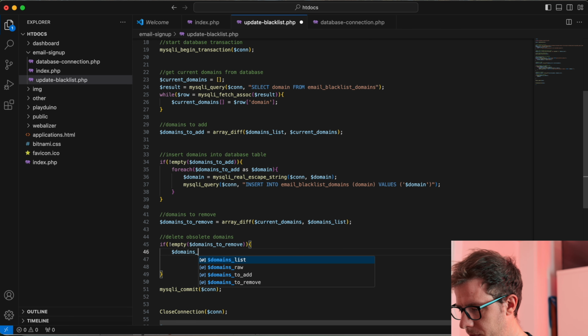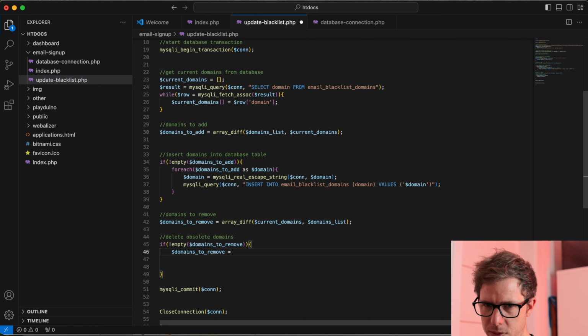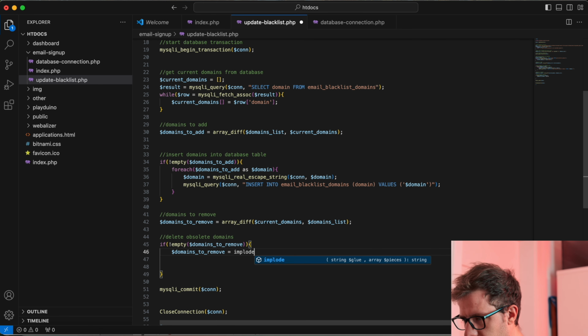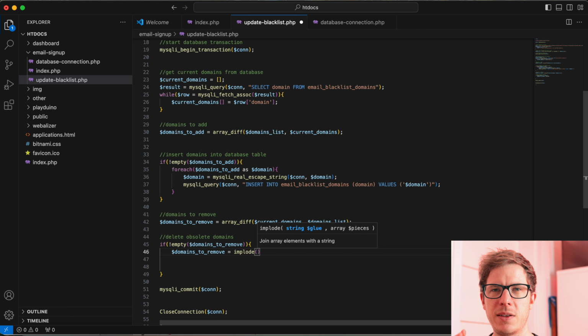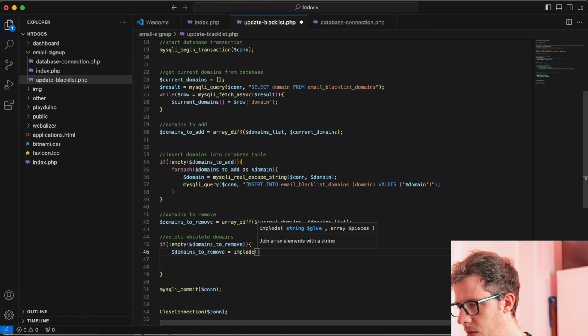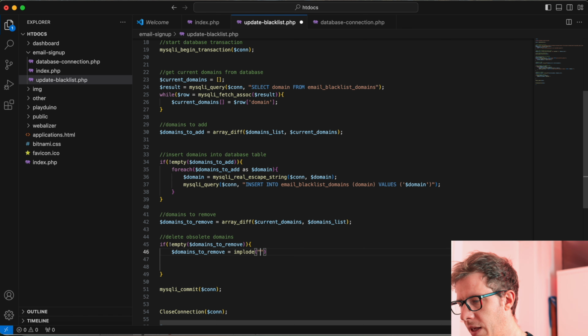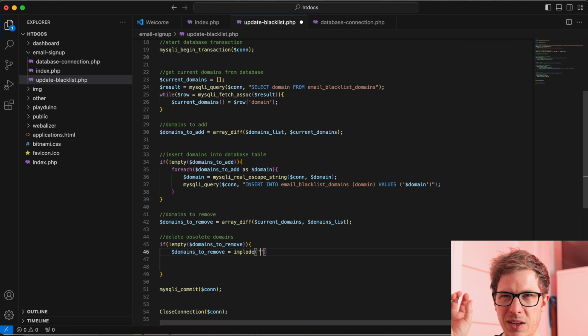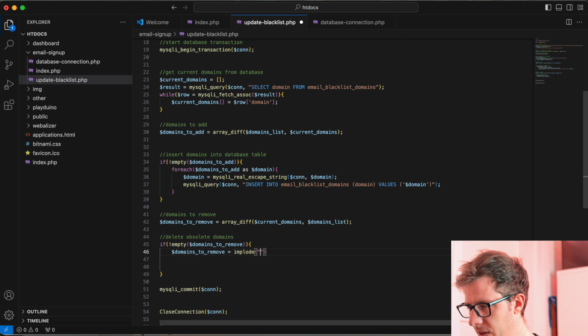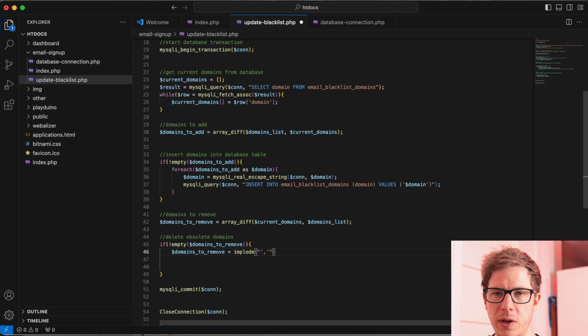What we will do is domains to remove equals, I will implode it. Now we can define the string that is called glue. This is what is in between our values. And it's a string, so we need double quotation marks. And what we really need in between is single quotation mark, comma, single quotation mark.